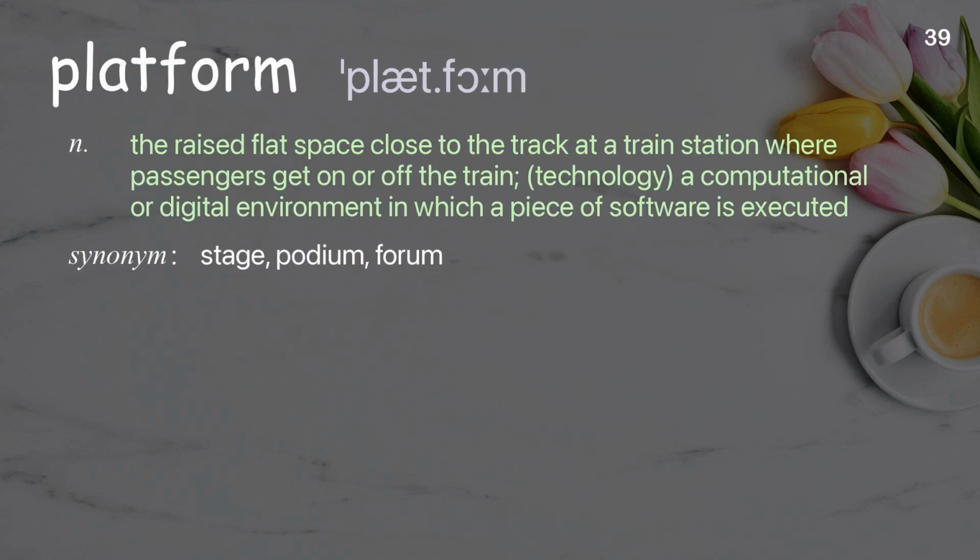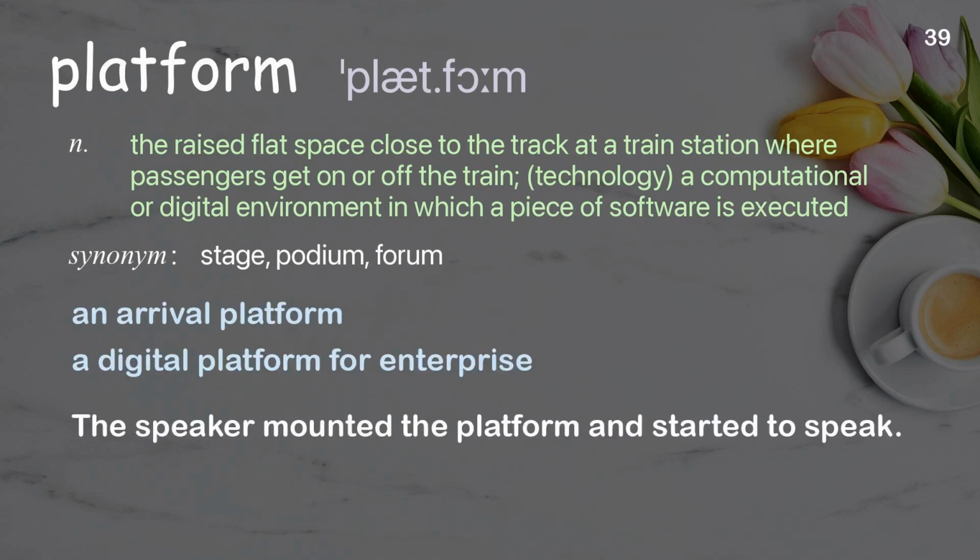Platform. The raised flat space close to the track at a train station where passengers get on or off the train. Technology: a computational or digital environment in which a piece of software is executed. Examples: an arrival platform. A digital platform for enterprise. The speaker mounted the platform and started to speak.